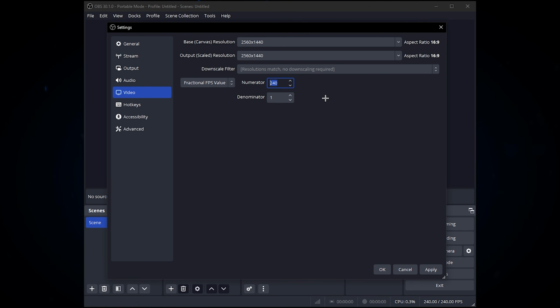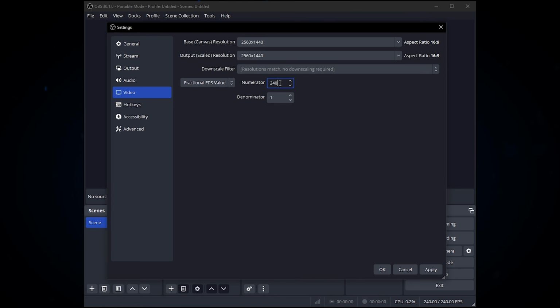So going with 240 is a safe bet because you don't want to be recording frames that don't exist, so keep your frame rate realistic. So I'm going to go with 240 here. I'd recommend going with 60 FPS increments or multiples of 60. So 60, 120, 180, 240. Like that. If you're going to be editing and exporting at say 30 FPS, then you can go with multiples of 30. It's up to you.